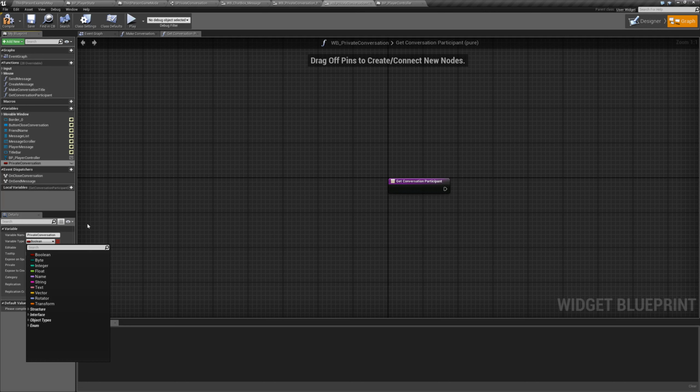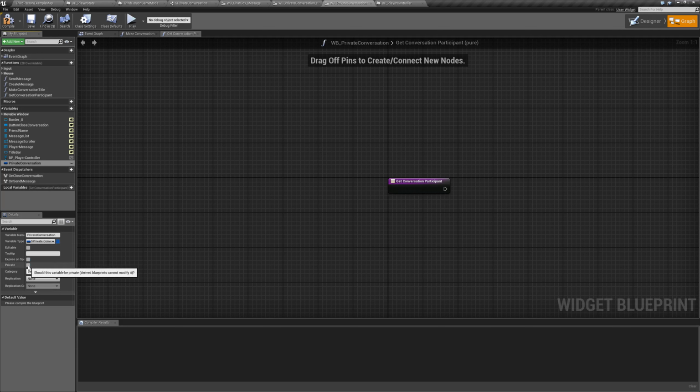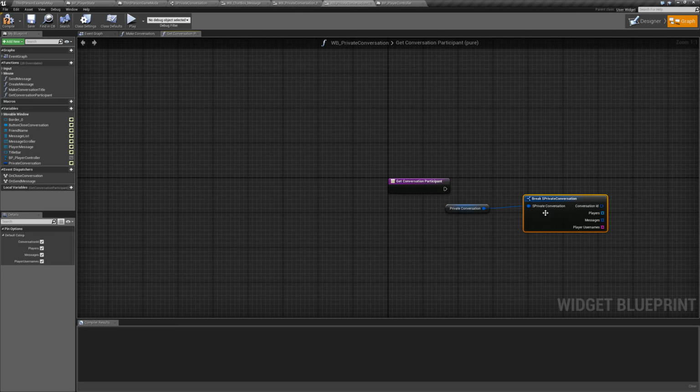It will be of type S private conversation, which is our new structure we created. Let's make it private, expose on spawn, and editable. Compile and save, and then drag this on the event graph and get it, and then break it.